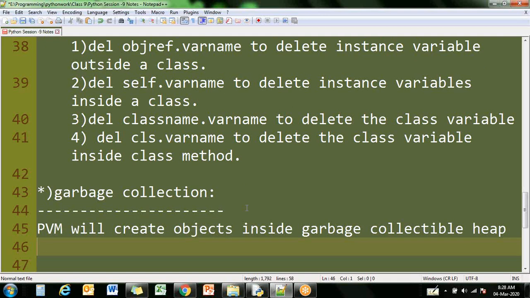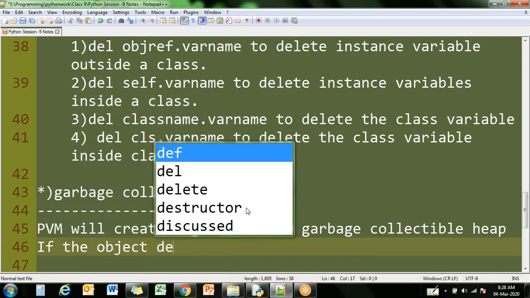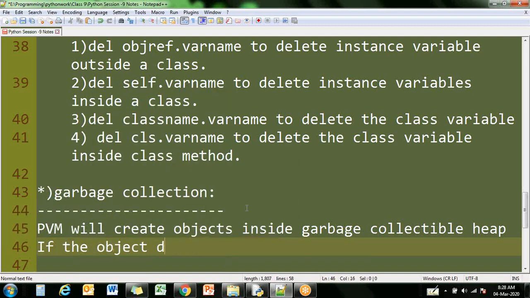So the object does not have any references.